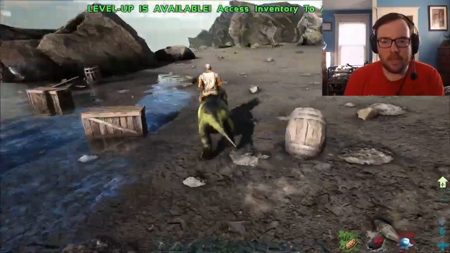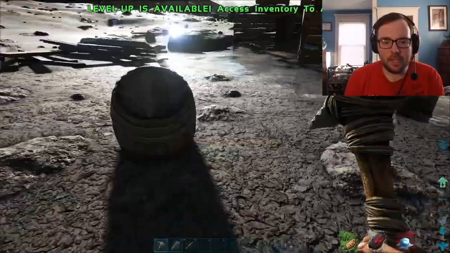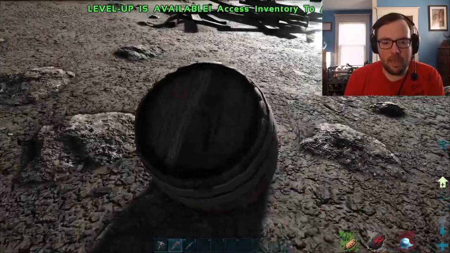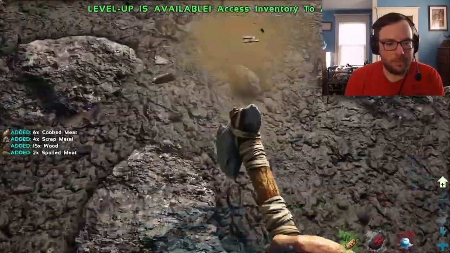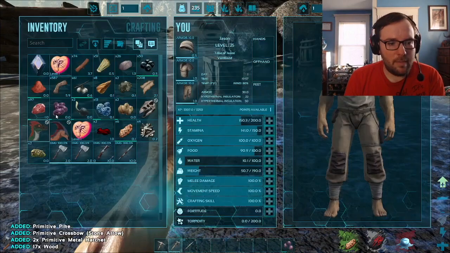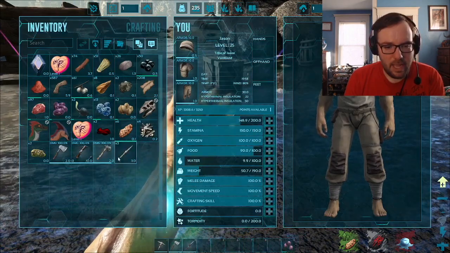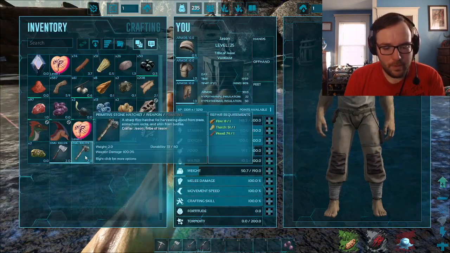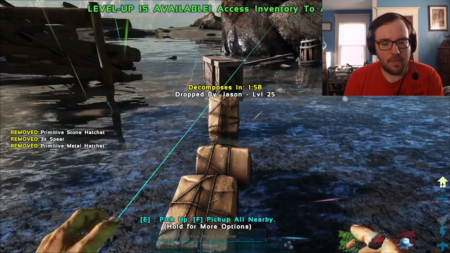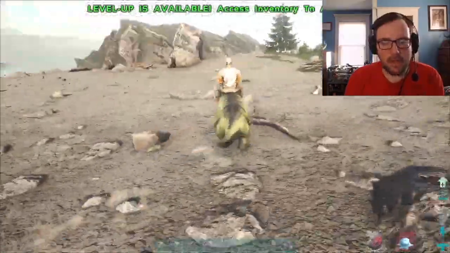Alright, the best thing to do here now is to basically just get some metal tools, if I can find some. Okay, we got a metal hatchet. That's nice. And a pike, and a crossbow. Let's drop this stuff, drop that. Alright, the moss chops can basically gather everything that I can gather.